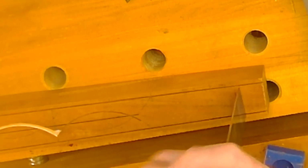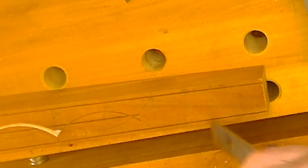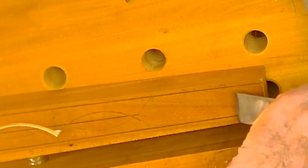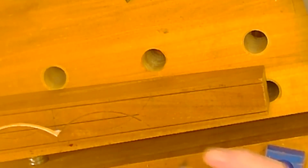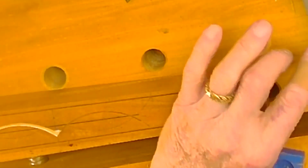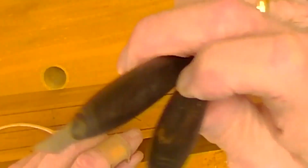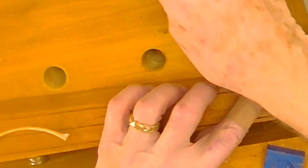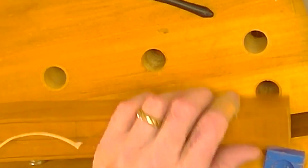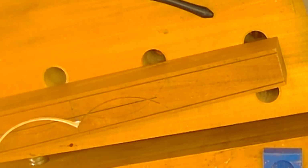You can give it a few little light taps over here, and then go in bevel-wise, so that edge doesn't get expanded. And then you can take these two little tools here and just clean it out. You know, this one here, you can just dig down.